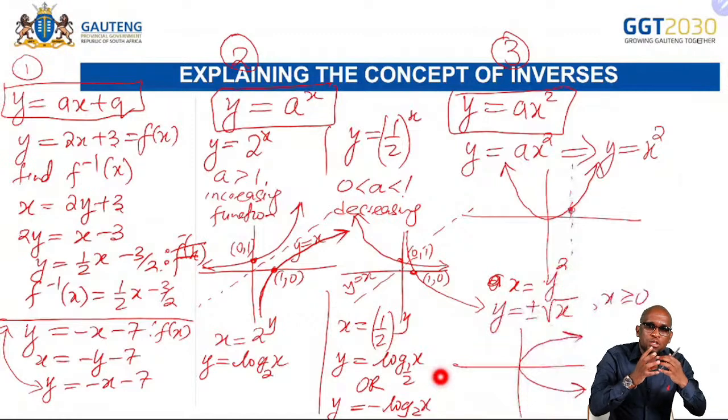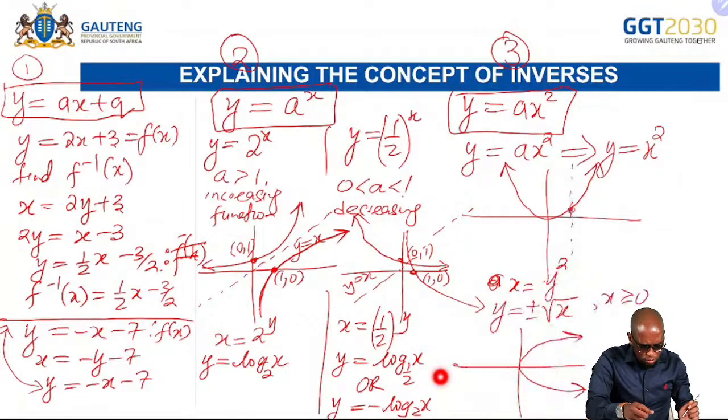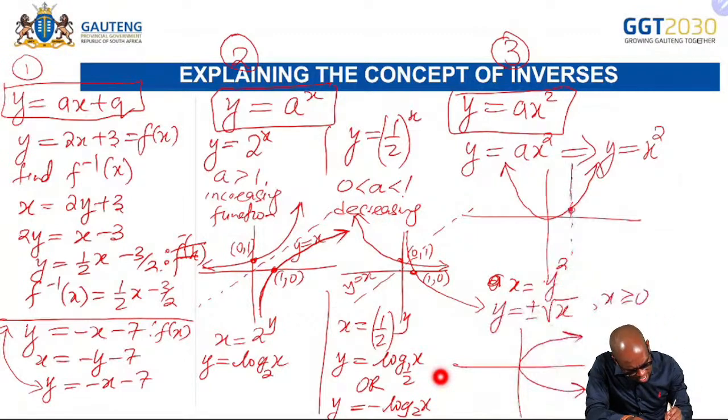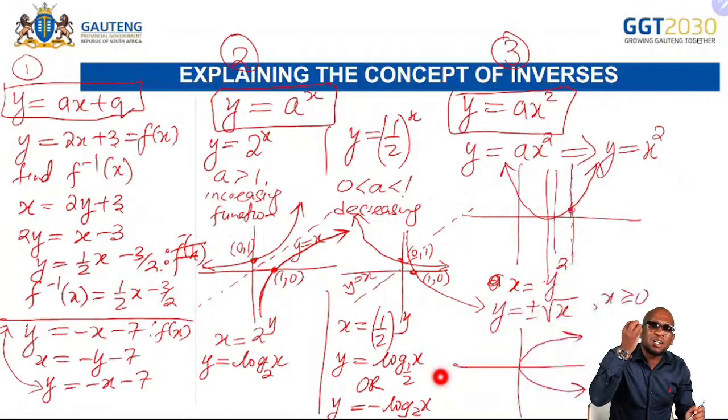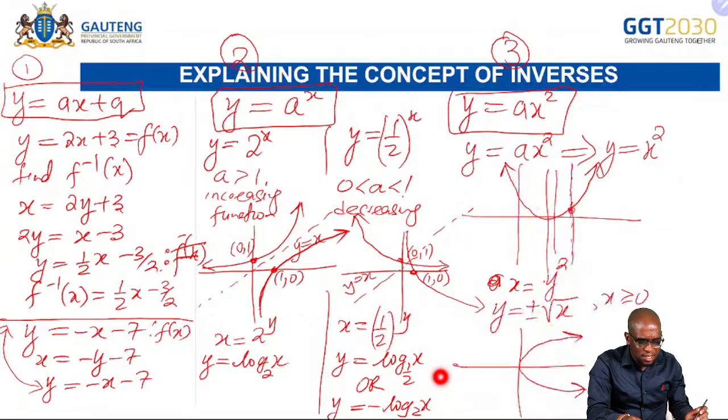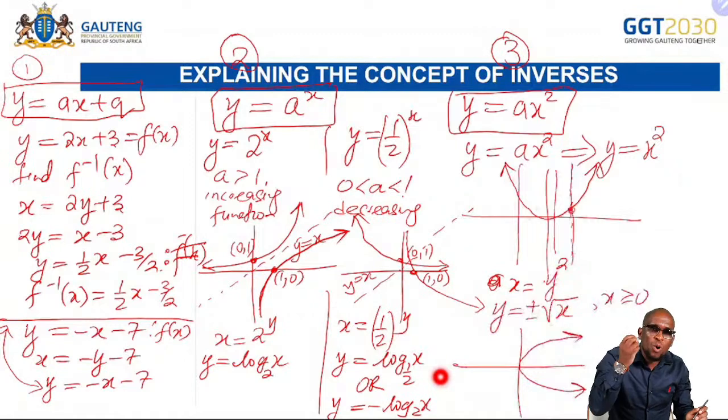So in order to check whether the inverse is a function, in this case you're going to subject it to the vertical line test. If you put a vertical line anywhere on this graph, you can see that it touches the graph at one point. So we say that the graph passes the vertical line test, or the graph is a one-to-one type of mapping.